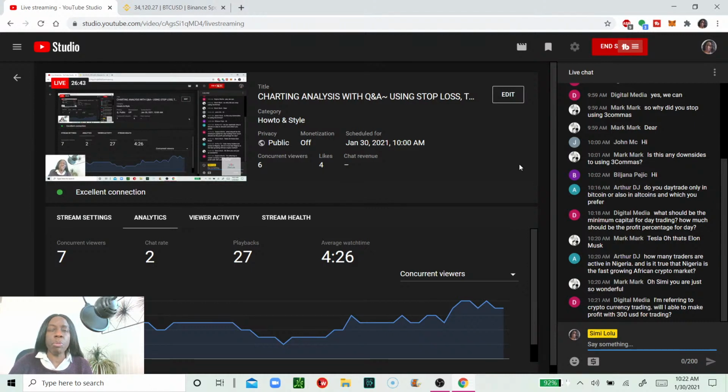So I would say be realistic. When you get more into it and you feel more confident, your win-loss ratio is high, meaning that you're winning more of your trades that you've set at 2% profit, 3% profit, 1% profit. When you're winning more of your trades than you're losing, then it's a good sign that you're ready to up your percentage profits, maybe to 5% and above. But we learn from experience. And so I will say keep those figures small so that when you do lose, the losses are small as well.